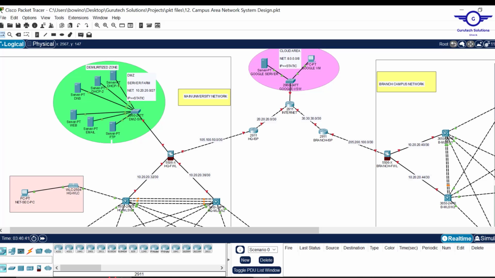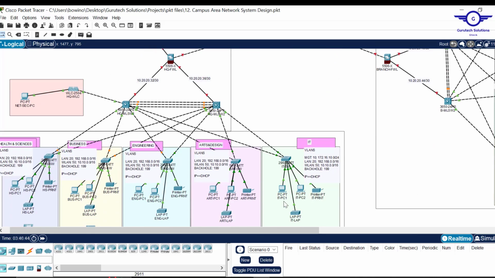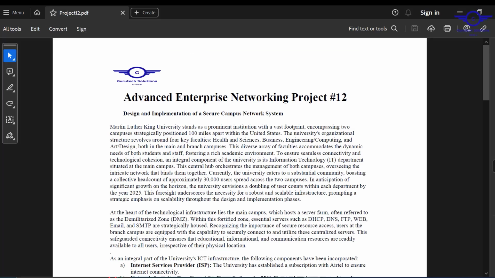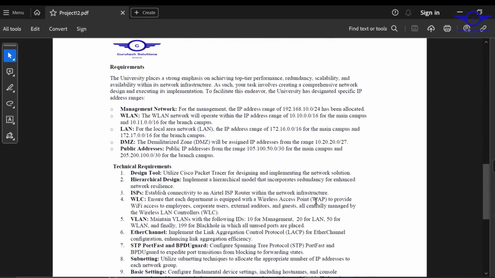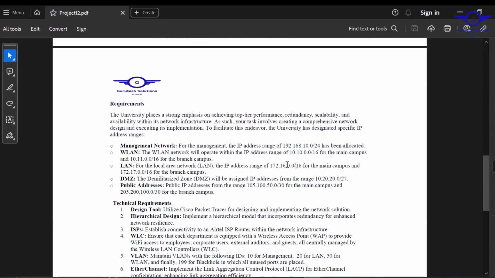IP addressing, very important. The previous case study was not giving us the IP addressing scheme for the branch network. We only had VLAN and LAN networks, but it was not specified whether they should be applied to the branch or the main campus, and that's very important.